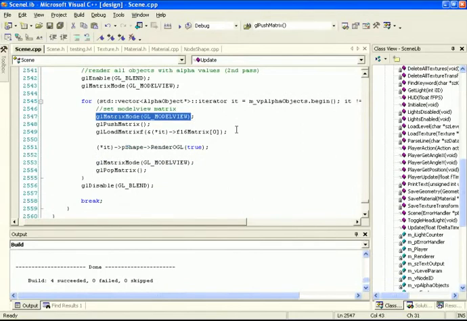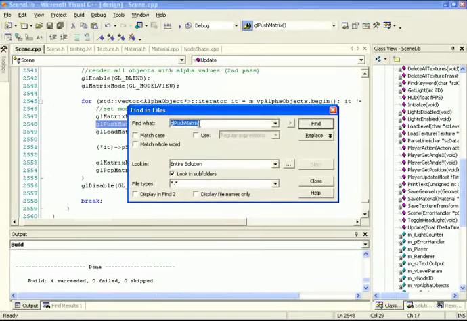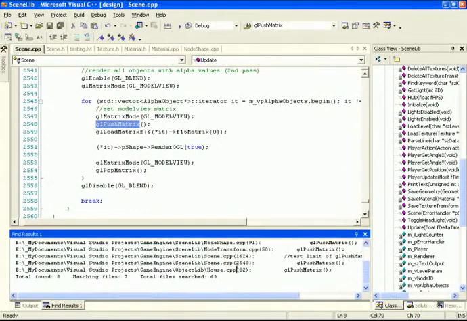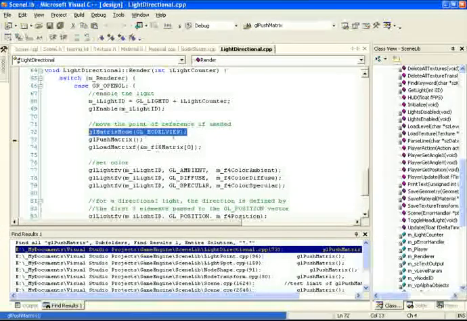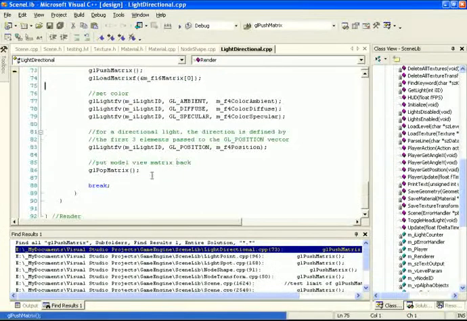And as a matter of fact, what would also be very helpful is if you go in here and do a search inside your entire solution for GL push matrix. Anytime you find GL push matrix, make sure you have your matrix specified. So here we have model view matrix specified before we push, and down below here, whenever we're popping, we say put model view matrix back. Well, make sure you specify you want to pop the model view matrix. So add that line of code there.